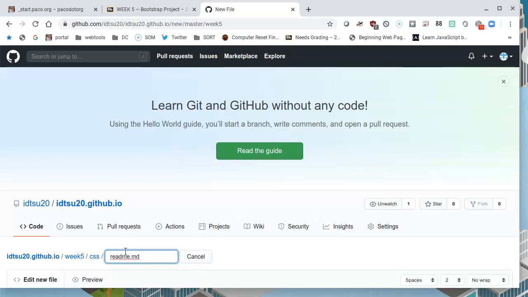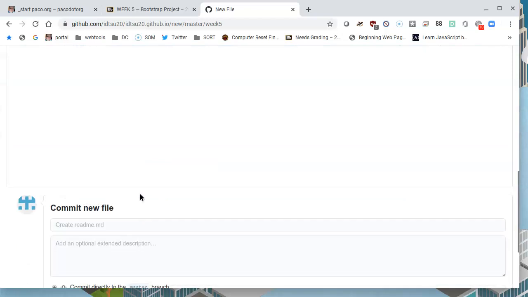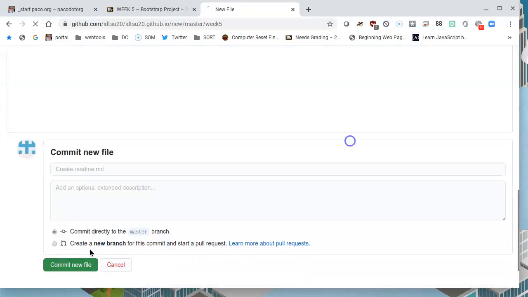MD is a markdown file, although there will not be any real code in here. I'll just say this is where the CSS goes, just a little explainer to myself. I'll scroll down and commit the file to save it.